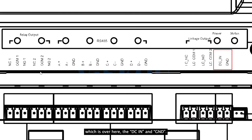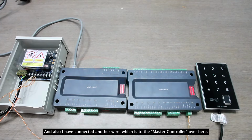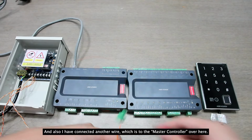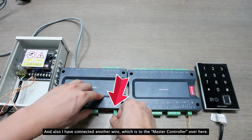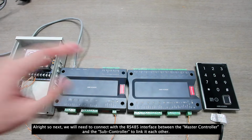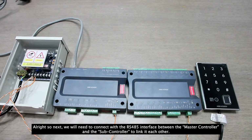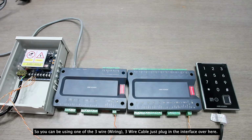Which is over here, the DC in and GND, and also I've connected another wire to the master controller over here. Alright, so next we will need to connect the RS485 interface between the master controller and the subcontroller to link with each other.